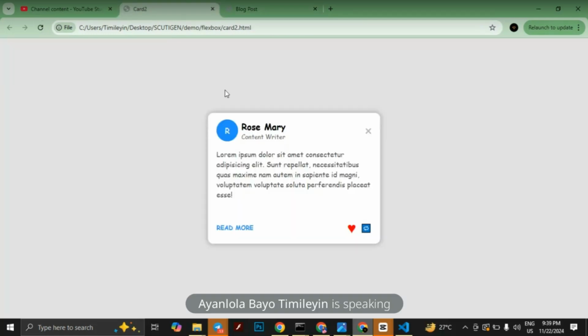Okay, great. So we have this. And I think there is a shadow going on around the box, and then this rounded corner as well. So let's just do that quickly before we move it to the center.